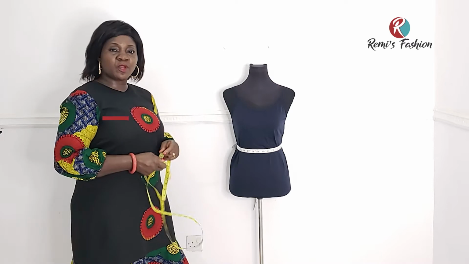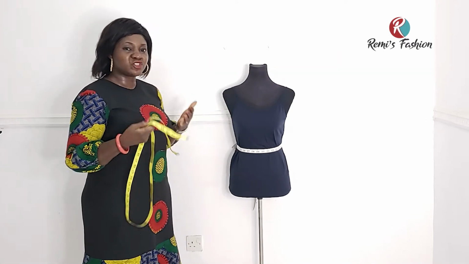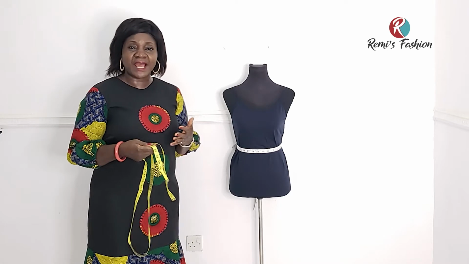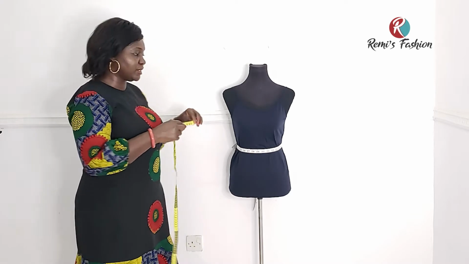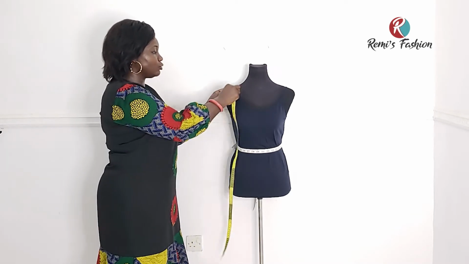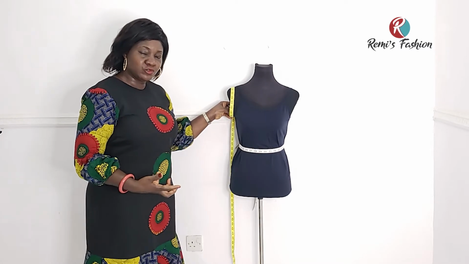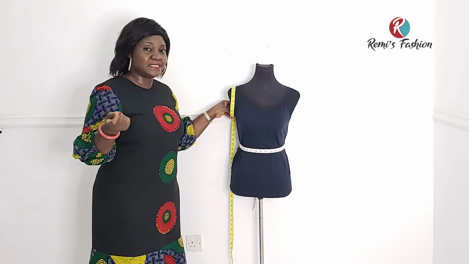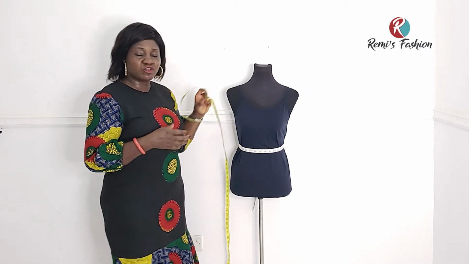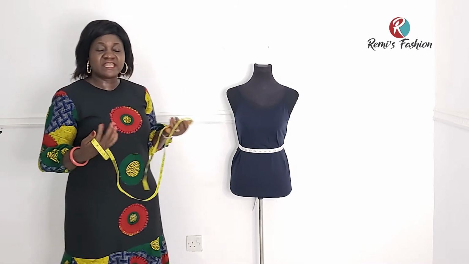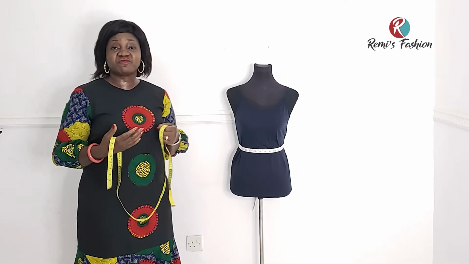So the next measurement we're going to be taking is that of the armhole. You can either take this measurement when you're taking measurements, or there's a formula we use when drafting the pattern. But I'm going to show you how to take the measurement anyway. You put your tape around your arm like this, okay? Don't make it too tight, let it be a bit loose so that you can raise your arm easily when you make your garments from this measurement. You can take it when you're taking your measurements, or you can leave it and use the formula which I will tell you when we're drafting our basic block.